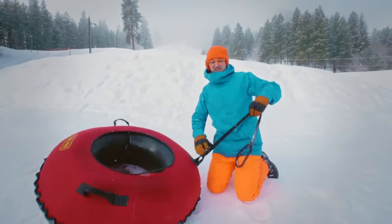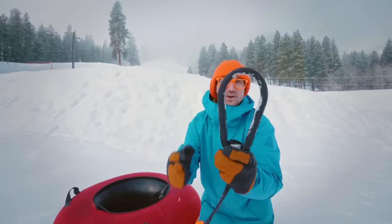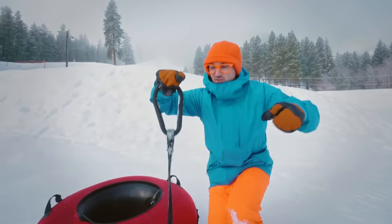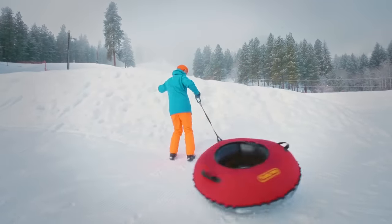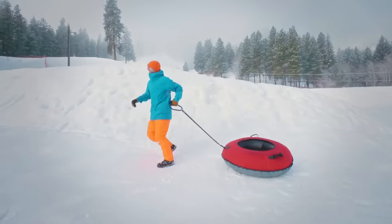And then there's an inner tube leash. And this ring is what the hook hooks onto, that then tows you up to the top of the hill. Woo-hoo! Whoa! Let's go check it out.